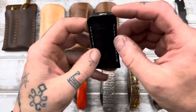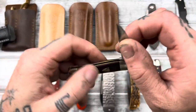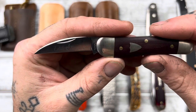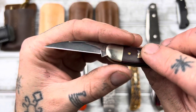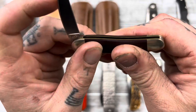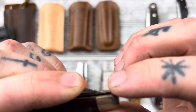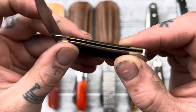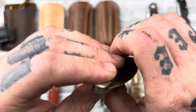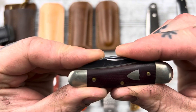Next, in this little baby slip, we have another GEC. This is the Little Rattler. Look at that. Really small, just kind of a wicked Wharncliffe, man. I sharpened this one recently on my stones. It was my first time trying stones, and I made a mistake, folks. Look at this. See, that tip is barely coming up above the inside there. Now, it was very, very close before I even touched it. So I feel like this was sharpened before I got it, because I got it used. And then I just took away a little too much material at the tip. And now the tip kind of shows.